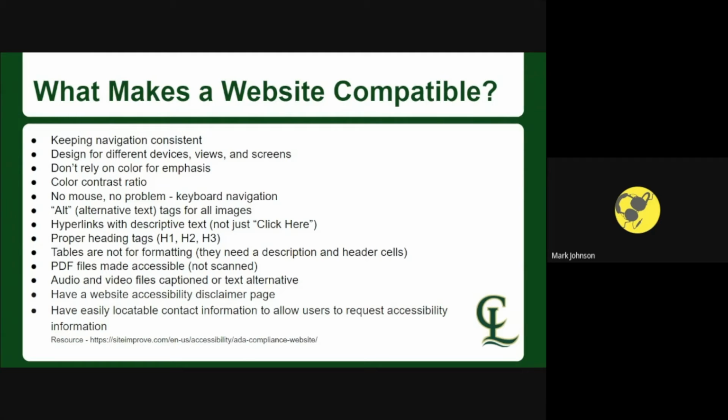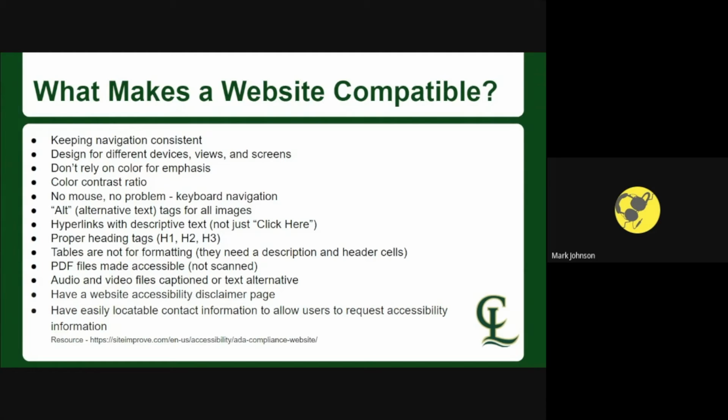Audio and video files captioned. For some reason, our Ally program here does not like the automatic captioning that YouTube does. So starting with that and going in and making a transcript, correcting all the errors in spelling or whatever, and then uploading it seems to be a better deal. But I wish the automatic one would be acceptable, because it's so much easier just to let them do it and then go back and make a few tweaks here and there, so that the kiln in the art department isn't the art teacher is killing something. You have to make that change once.